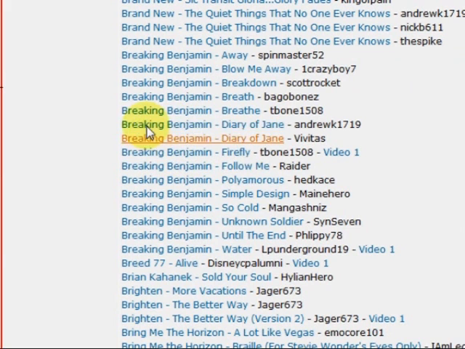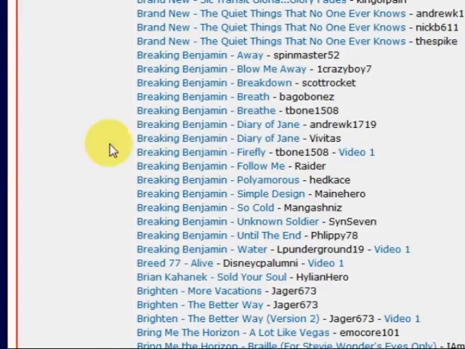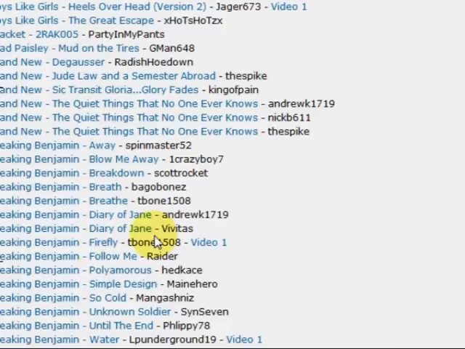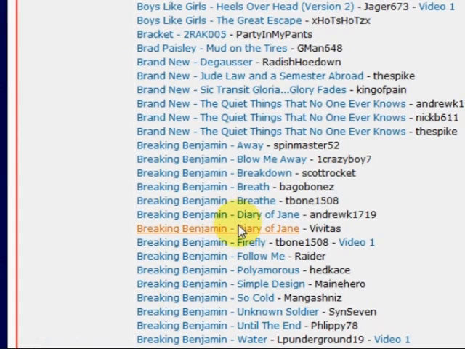There's 2 of them. That means there's 2 different types of note charts. What I would recommend you do is you go to both of them and see which author looks more trustworthy. If one guy just makes a note chart and goes, oh, here it is, and that's it, and he only has one note chart, I wouldn't trust him very well, because you don't know what the settings are or how good the chart is.